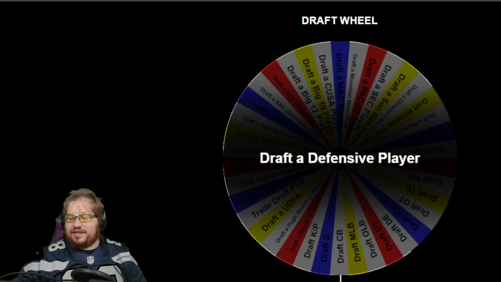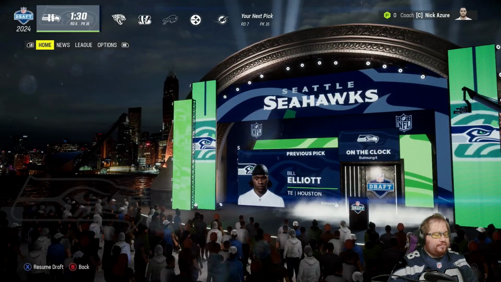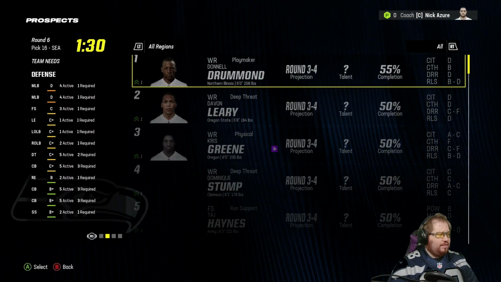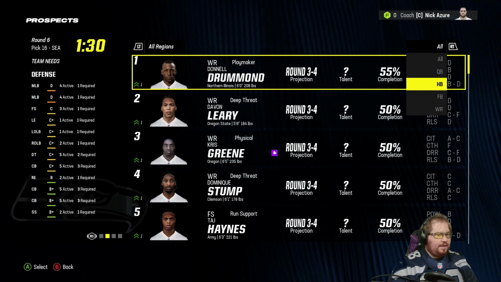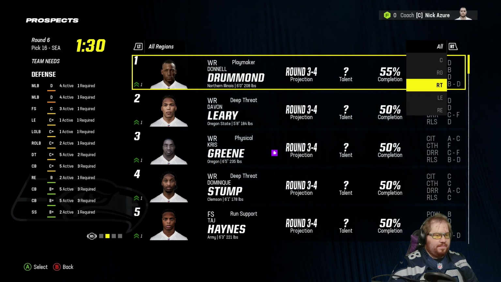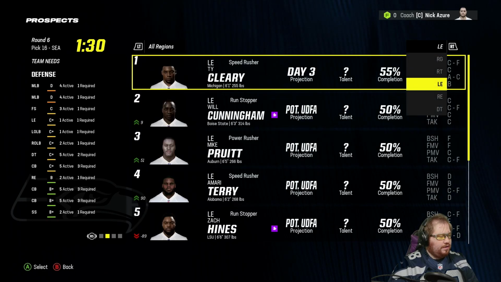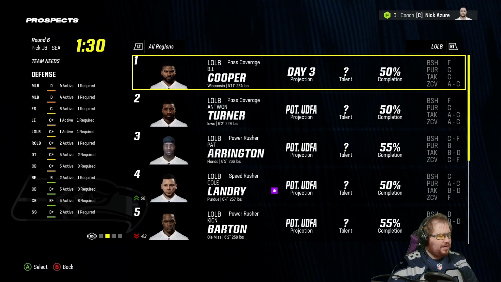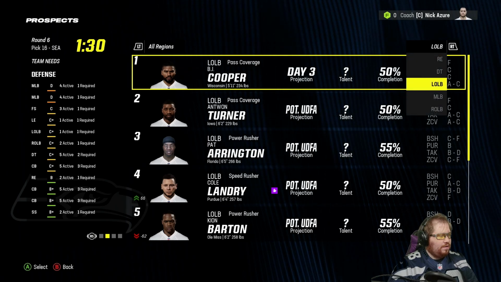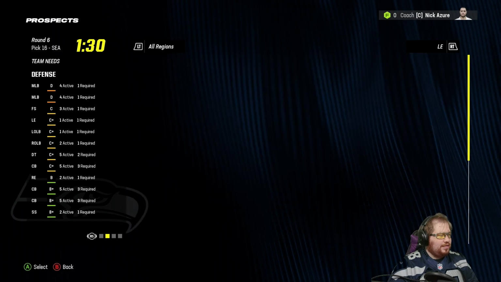Draft a defensive player. We get a choice, folks. All right. So defensively, we do need some help. I'm thinking a backup left end might be a good shout. Wait, we got one earlier, didn't we? We do need depth at left outside linebacker. I think we also got a linebacker with our first pick. So yeah, let's go left end.